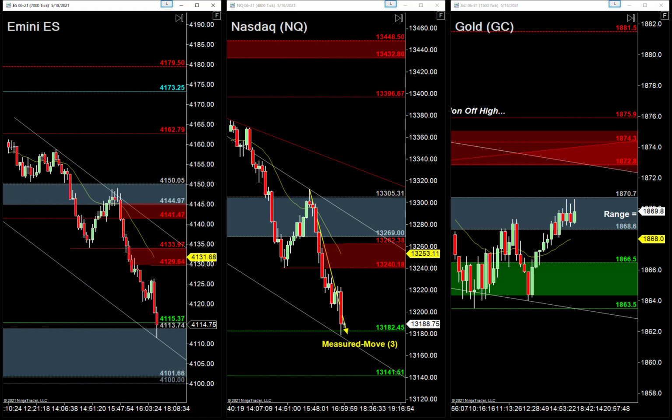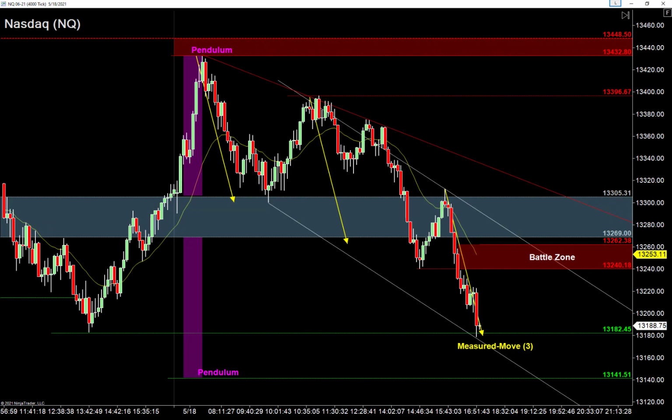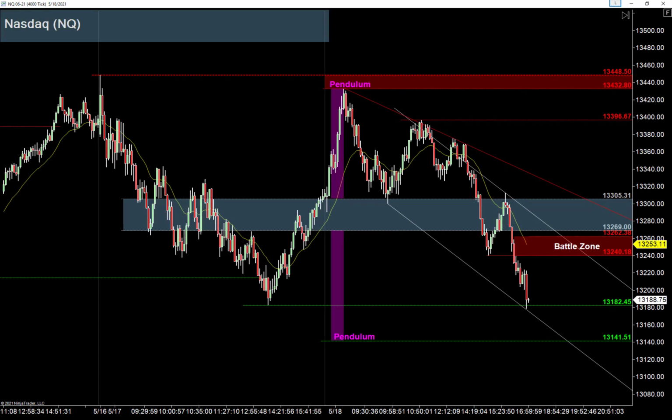Now, the NASDAQ is very similar to the S&P, right? NASDAQ is also a bear market. NASDAQ also went 1, 2, 3 big legs down. The only thing I don't see in the NASDAQ right now that is kind of similar to the S&P would be we have not completed that full pendulum swing. Now, I will say the range, as I mentioned in last night's newsletter, the range on the NASDAQ was not as obvious today, yesterday as it was on the S&P.